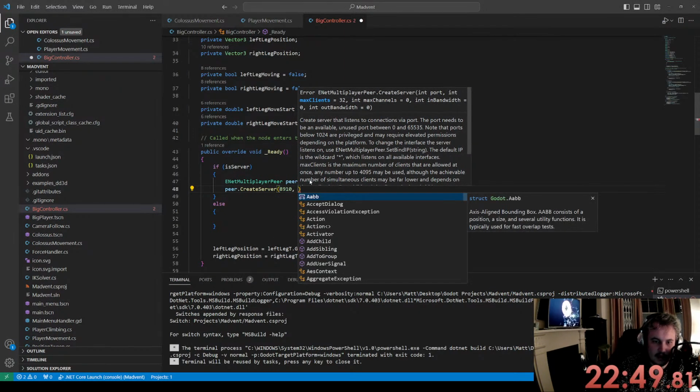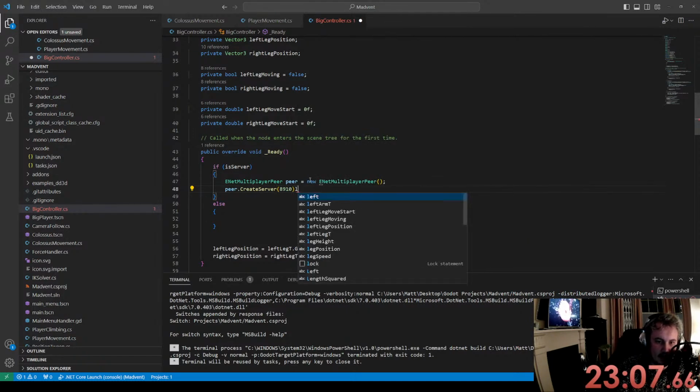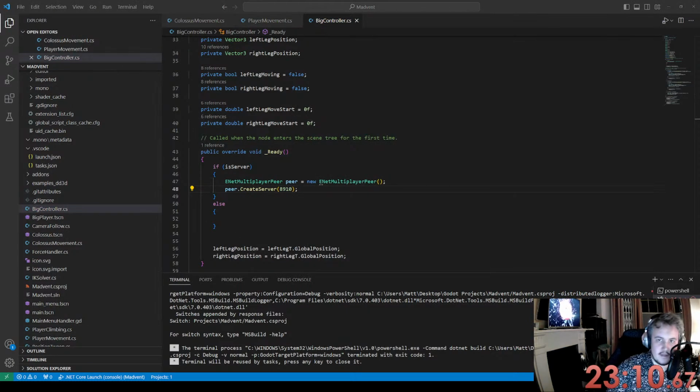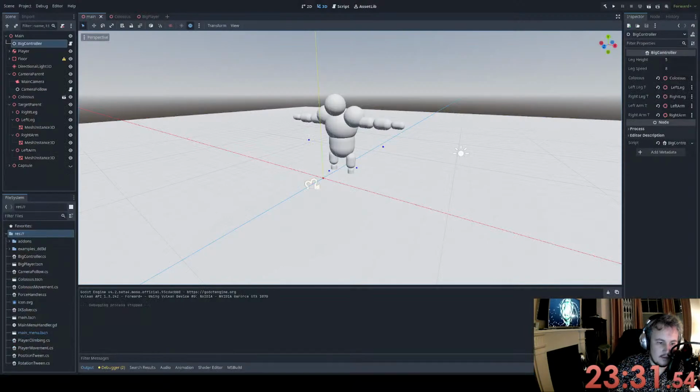And then we want the max clients. That's fine, 32, there's no problem there. The port is unavailable, use ports between whatever. Those are privileged, so we don't need to use those. And we don't actually need to do anything with the bandwidth or the max channels at the moment, as far as I personally think. You can do the max whatever if you desperately want, but I think this will be fine. So for now we won't limit max clients, because no one's going to be able to hack into my PC, hopefully.